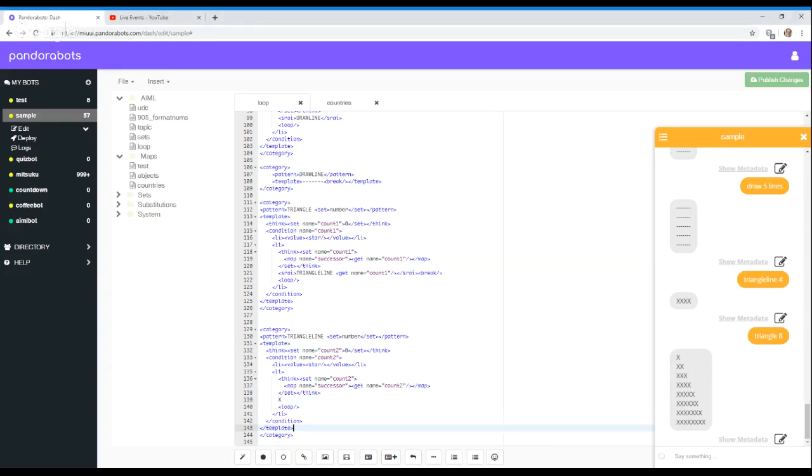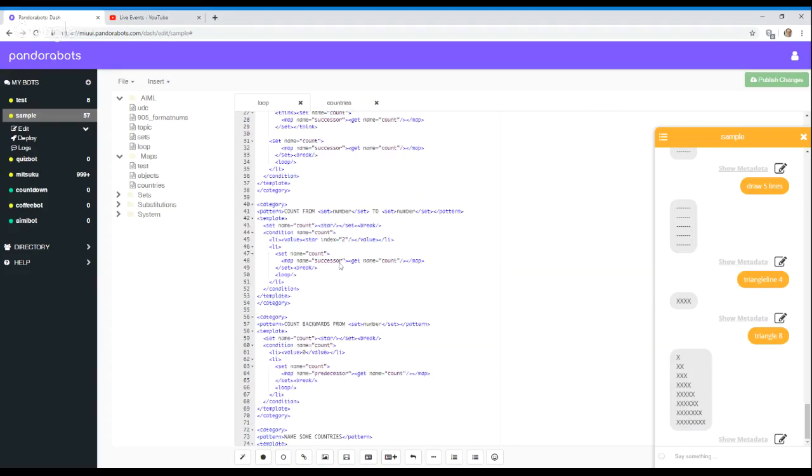Okay, right. I think that's probably about it for loops. Just a few things to bear in mind. If you're not using Pandorabots, you're not going to have these map successors. Unfortunately, you're going to have to code your own. I'd highly recommend that you do use Pandorabots, but you can do it separately yourself.